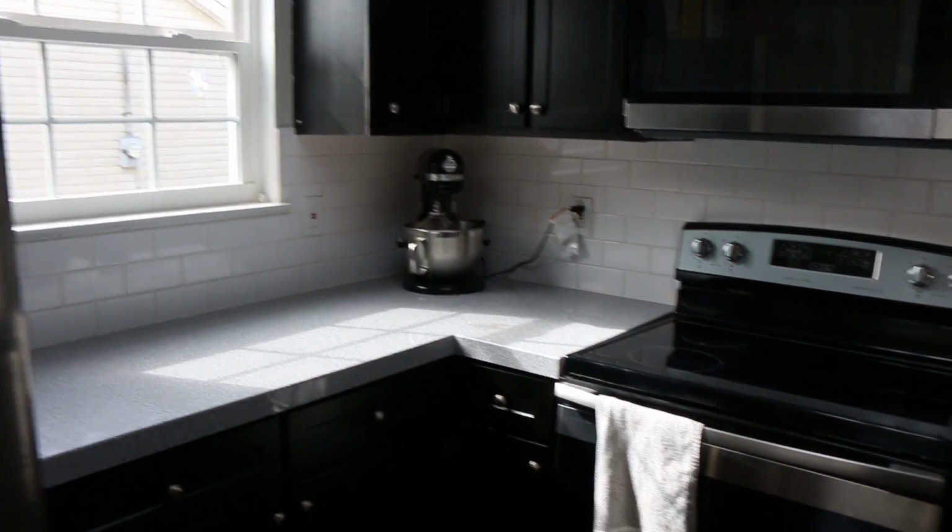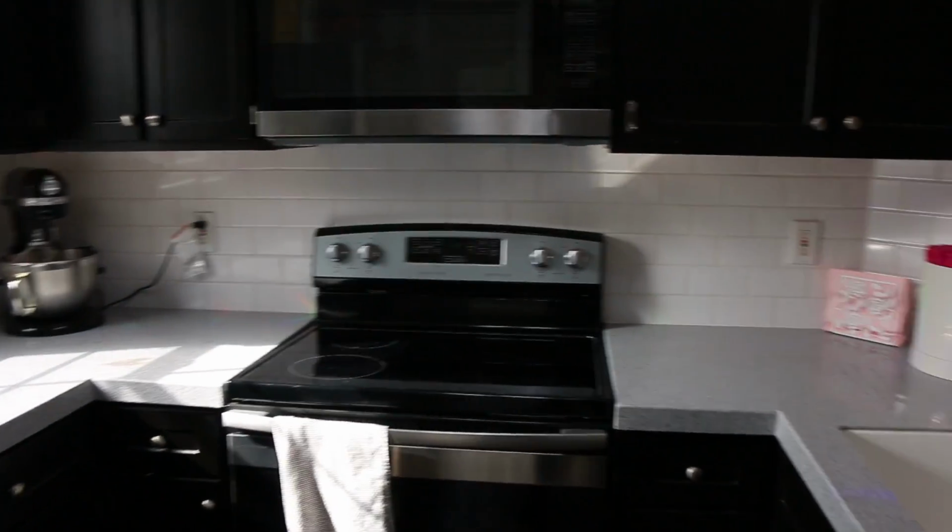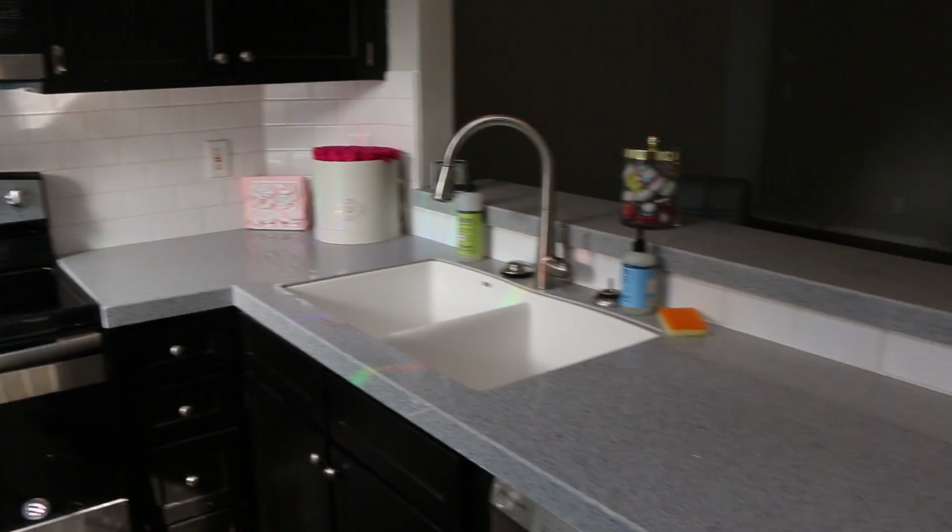So I'm gonna just go ahead and do a couple more little before and afters. I've been pretty much just using right here to cook and stuff, just as my main area. And then here, I don't know, more space. And then over here, it's another good bit of space. And I finished painting the walls gray, finally. I haven't done the trim touch up here yet, but you know, painting, it's hard.